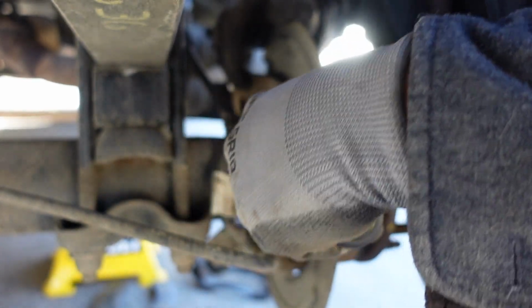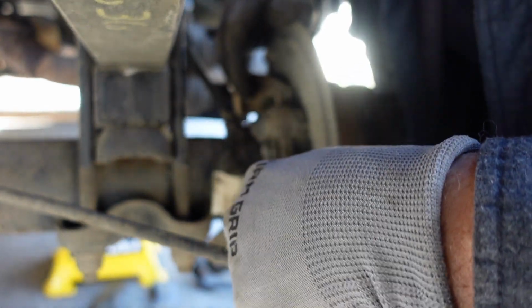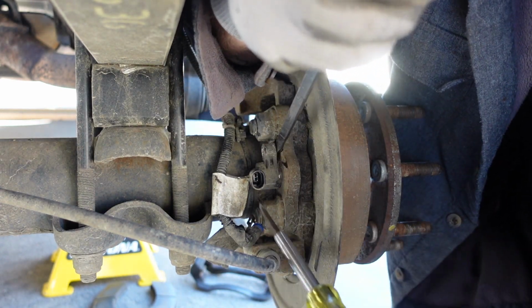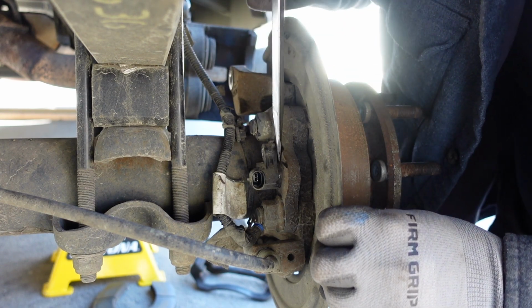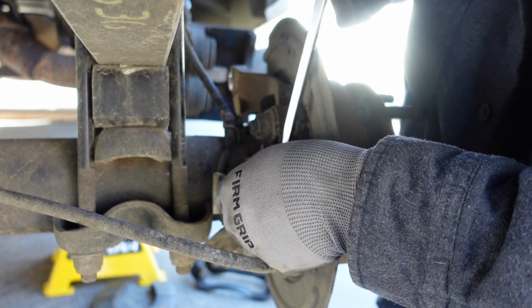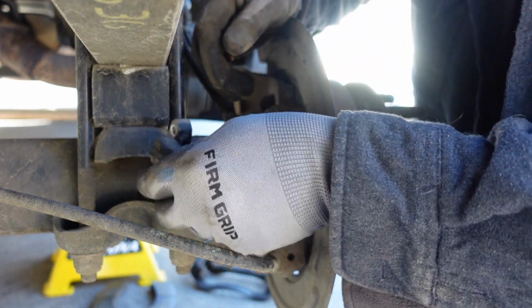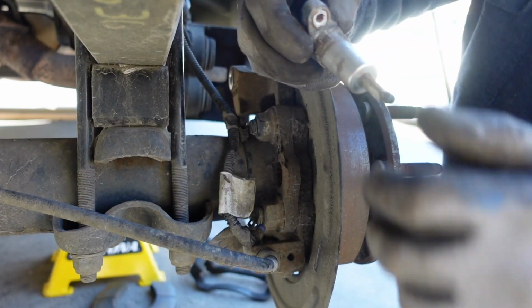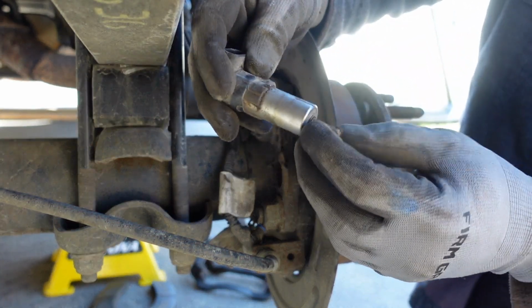I remember the other one on the other axle when I was trying to get it out. I wasn't exactly gentle with it. I broke it. It's coming. Just slow. It's pressed in there pretty tight. Boy, it's just dirty. There it goes. Okay, almost. There it is. It's basically just a pretty strong magnet. I guess it's, I want to say, Hall effect. There it is.